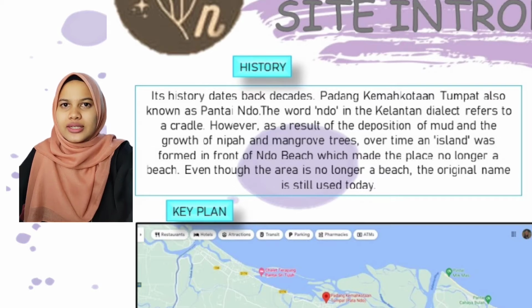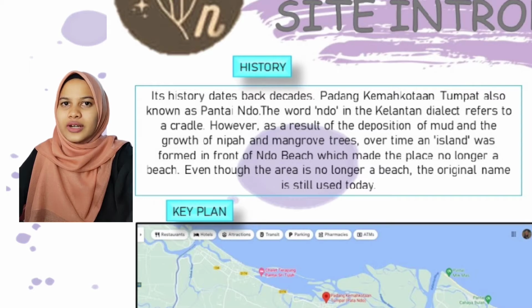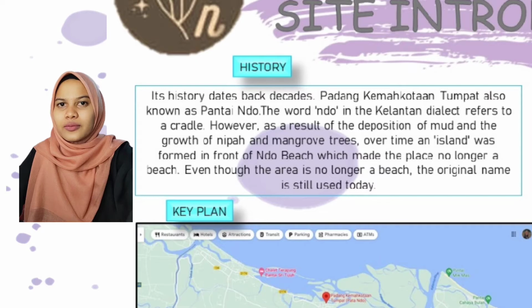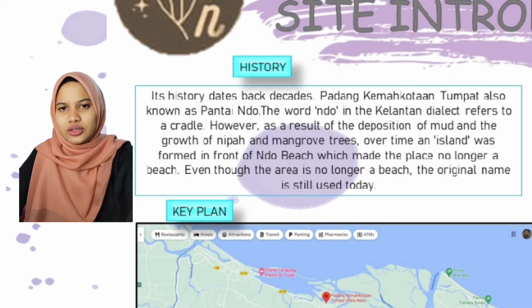However, as a result of the deposition of mud and the growth of nipah and mangrove trees over time, an island was formed in front of Ndo Beach, which made the place no longer a beach. Even though the area is no longer a beach, the original name is still used until today.